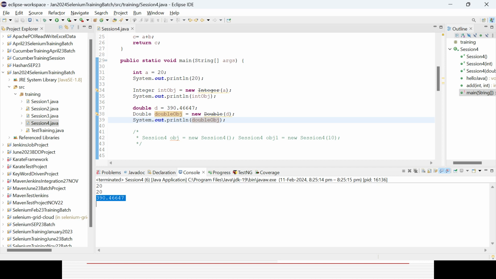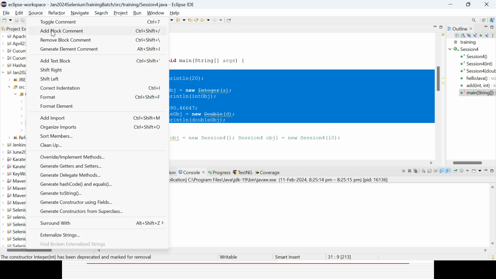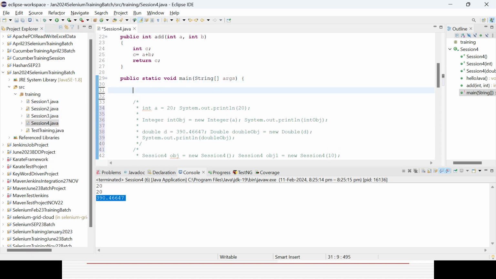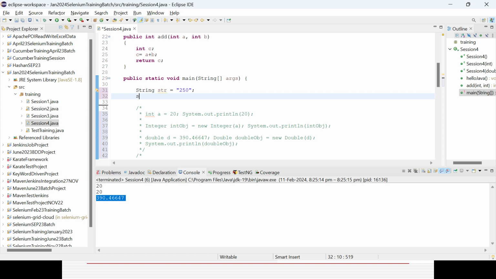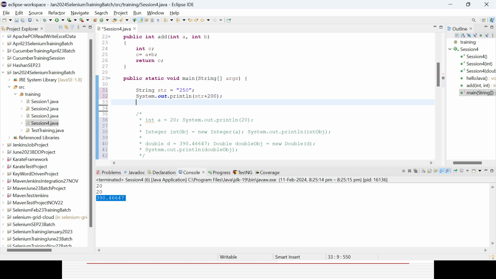Apart from that, in the wrapper class there are a couple of important methods available. I'm giving a simple example. Say you define a String str, where your value is in integer format, say 250. Now if you print str plus 200, what will be the output? Can anyone tell me?